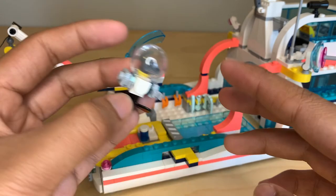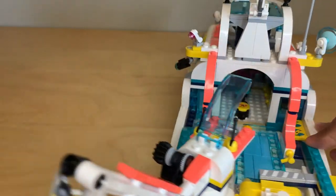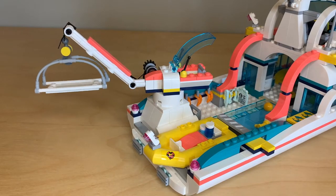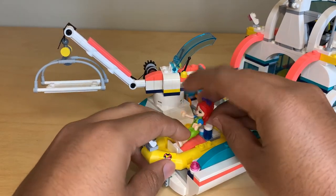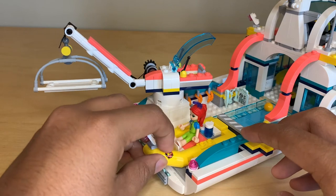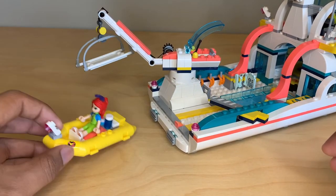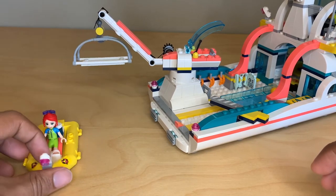Zobo has a bubble protection piece around his head, like something out of SpongeBob. There's also a little pool at the back so when you rescue the narwhal you can deposit it in the pool and have it play with a ball. For the rescue scenario, there's a little rubber dinghy where you can seat a friend with emergency medical supplies — some bottles and a clip. If you press a piece it'll launch the dinghy out into the water, and this piece will actually float.